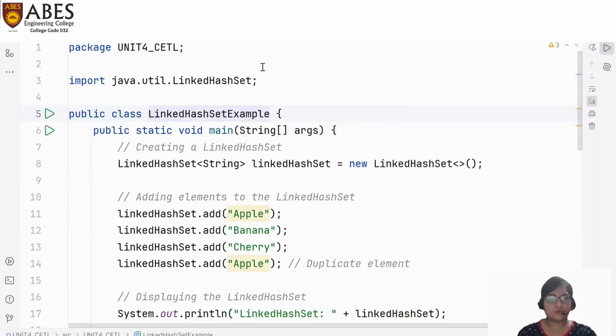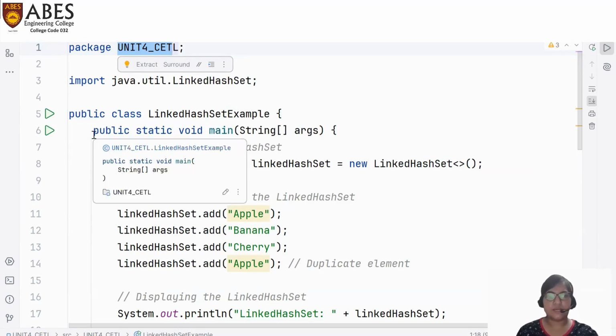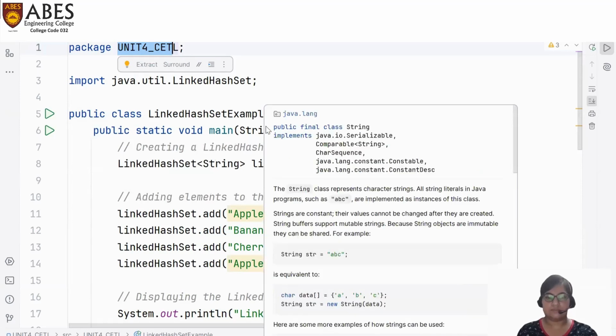Here is the simple code of the LinkedHashSet class implementation. Firstly, we have the package name, unit4_CATL, and we import the necessary package, java.util.LinkedHashSet. LinkedHashSet is a class, so we can create an object of it directly. We have our public class named LinkedHashSetExample, and inside it we have our main method, public static void main.